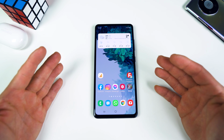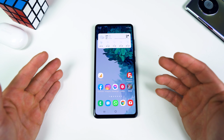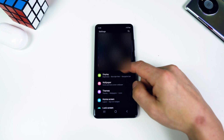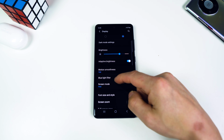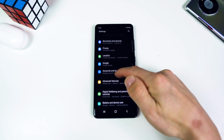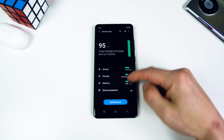I came across this little hack when looking for battery saving techniques and thought I'd share. Normally, I can't use the 120Hz display in medium power saving mode, but this little hack allows you to have both enabled. All you have to do is enable medium power saving mode.